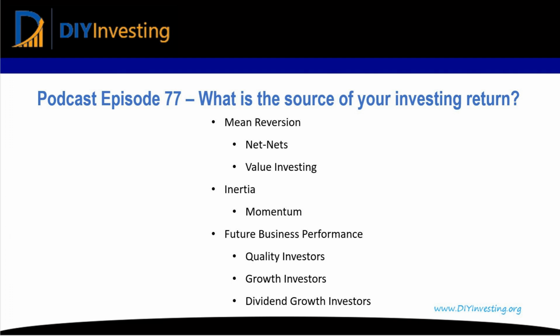So we're at a crossroads. Inertia doesn't feel right to me as a way to base my investment strategy on. Mean reversion, I like the idea, but I struggle with understanding what that driver is. And I know it's wise to not worry about that, but it's always a thing in the back of my mind where I'm saying, well, what's really making mean reversion work? What if it stops working? But business performance, I think, is something that can always be depended upon.